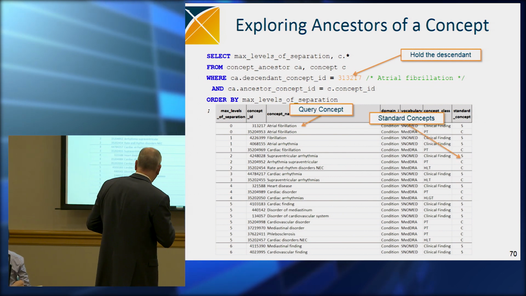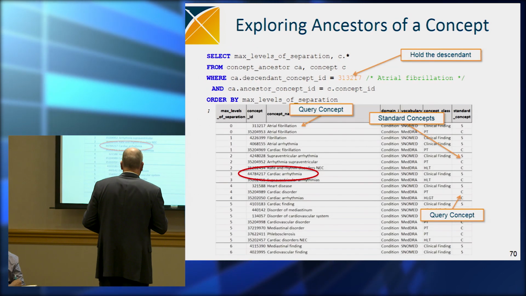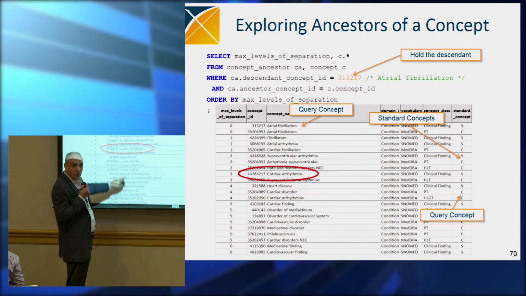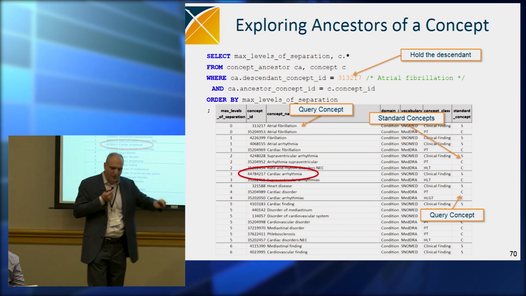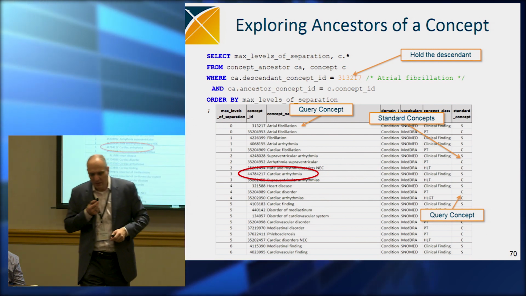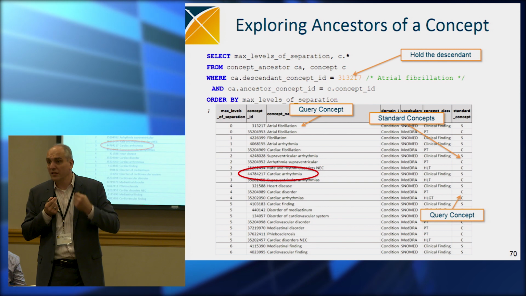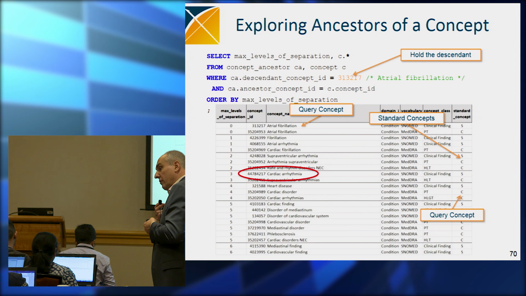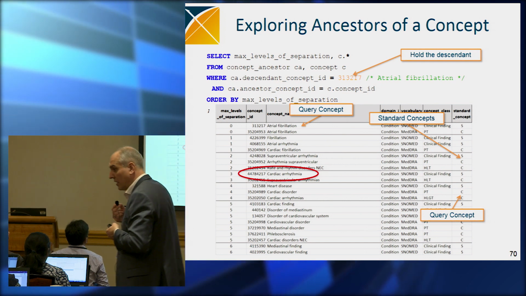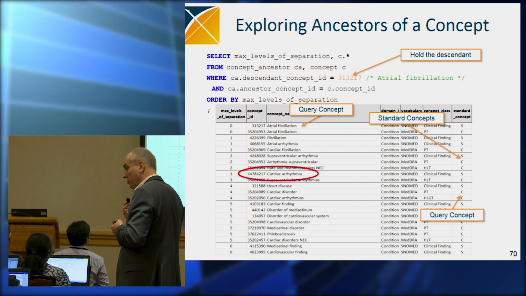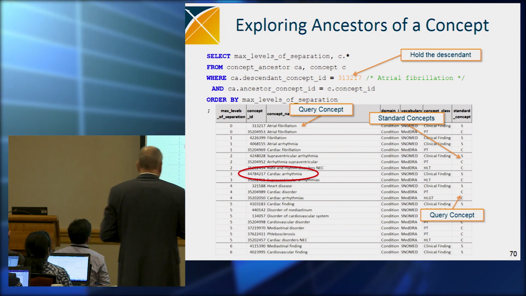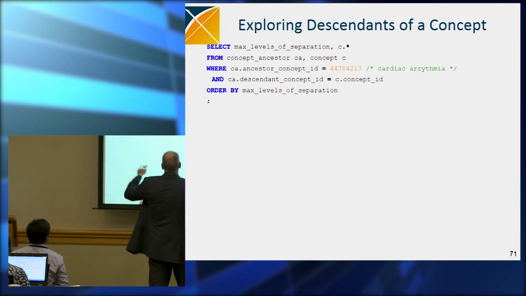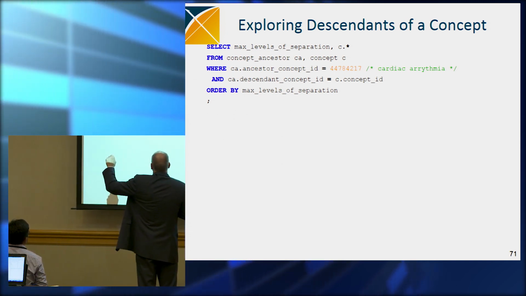Okay, pressing on. So now let's do the same thing the other way around. Let's take cardiac arrhythmia and see what the children are, which means what are all the diseases and conditions which are cardiac arrhythmias, right? You're going to spend a lot of time on Wikipedia if you want to do this by hand. Or you have to read the medical textbook and remember it all. Some of us did that. And they remember something. Here it is. It's like a mini medical textbook for you in a database.